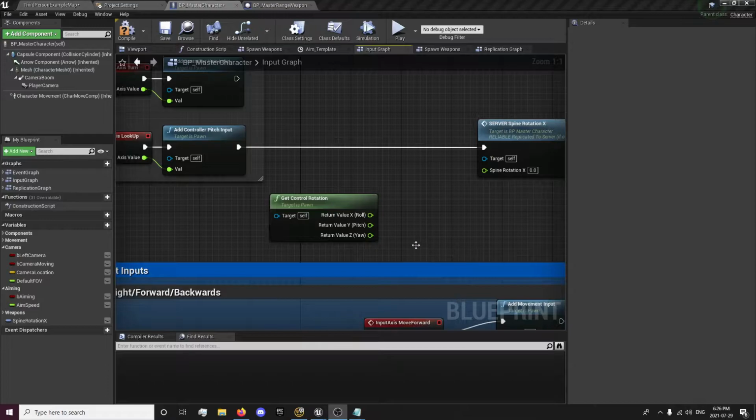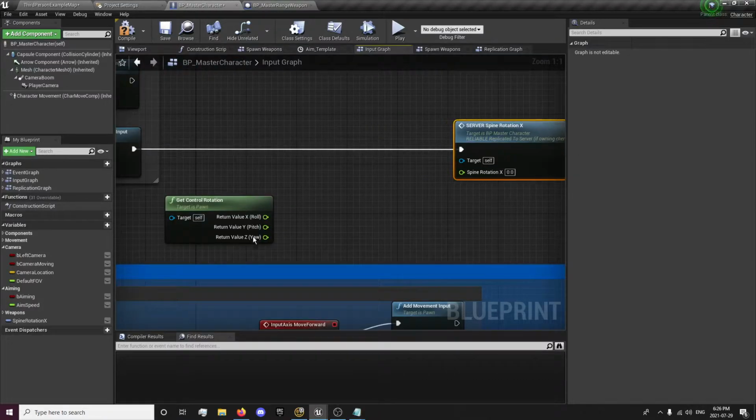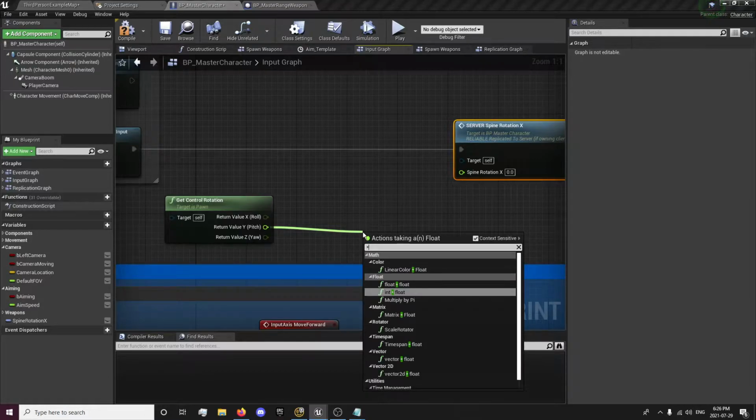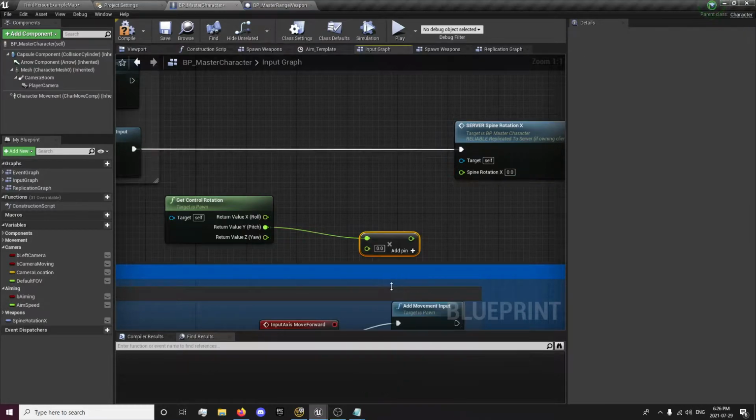And the way we're going to do this, drag this out a little bit. We're going to get our Y axis, multiply this by a float. We'll change this to -1. It'll flip the axis.